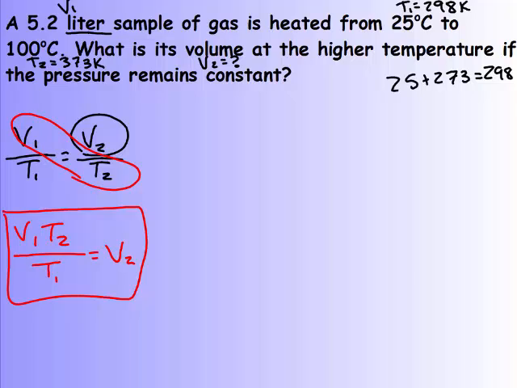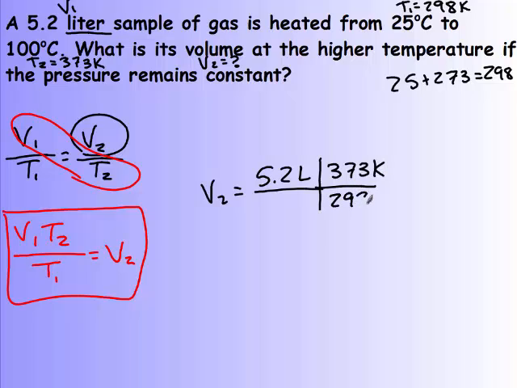Now that I have my rearranged equation, I can plug everything in. I've already converted my temperature, so I'm good to just start plugging in. Make sure you're putting units on your values as you plug them in. And be very careful about your 1s and 2s. That's why we label them, so we can just look up and find them. And again, temperature can go anywhere on the bottom. I just like it right underneath the other temperature so I can easily cancel my values. And see that my answer will be in liters.